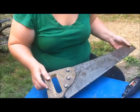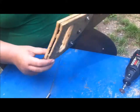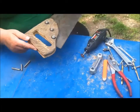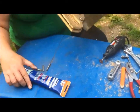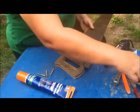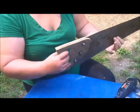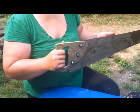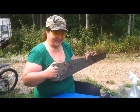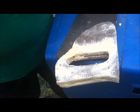Okay, so as you can see, I got my screws cut off, shorter. And as you can tell, of course, with scrap wood just lying around, it's not in the best shape. So what I'm going to do, I've got some plastic wood, some wood filler, and I'm going to fill it so that I can make it a more solid piece. And then with these screws, I'm going to screw it in here for more support so that it won't separate once it's dried and everything. So, not bad, eh, for a quarter. I mean, if you don't mind doing stuff, sure, it might not be pretty, but it works. Yeah.